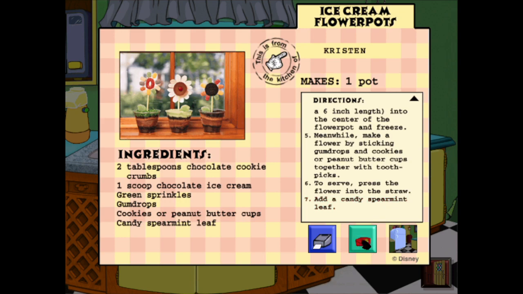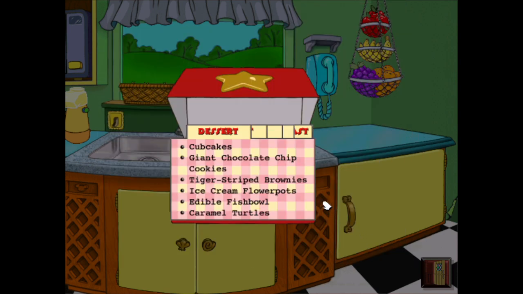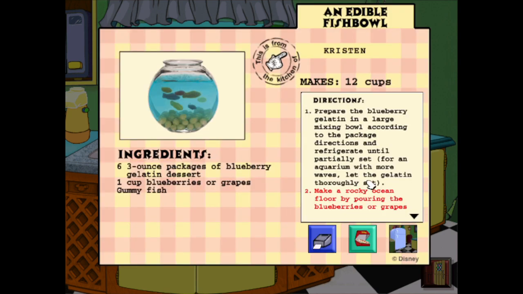Back to recipes. Edible Fishbowl. Find an old fishbowl and give it a good washing to make it clean. Then try this delicious seafood dessert. Makes 12 cups. You can eat what's in this fishbowl, but here's a fishbowl that tried to eat Pluto.